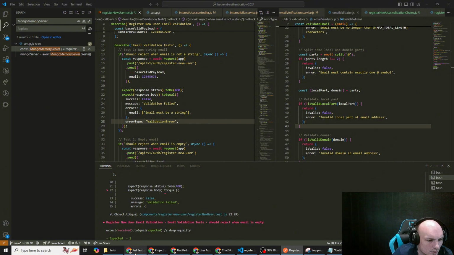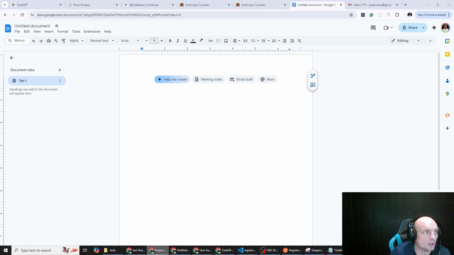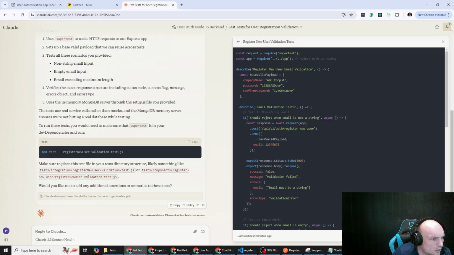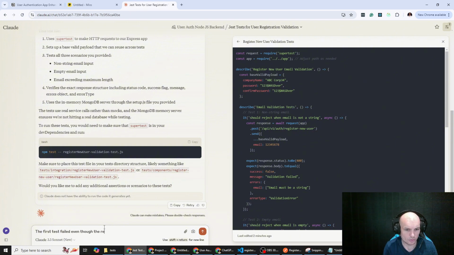Where are we? I've got so many windows. The first test failed, even though the response body was.